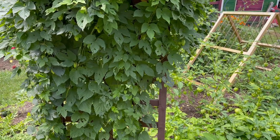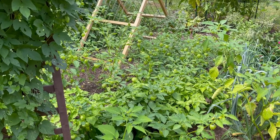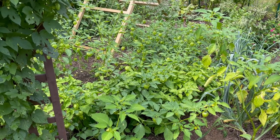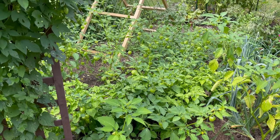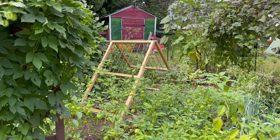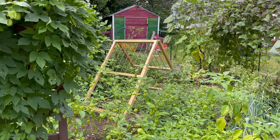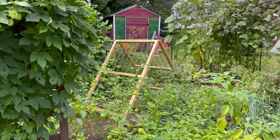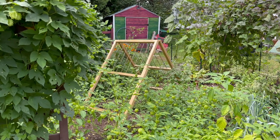We won't chop the whole thing down until October-ish. Got a lot of tomatillos still coming in — I've already done my first batch of salsa verde. I took the cucumbers out from the middle over there and put peas in. I direct sowed some peas, so we'll see if they come up in time to bear fruit. But they'll at least keep providing us with some greenery.